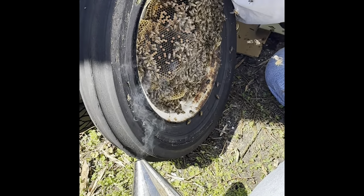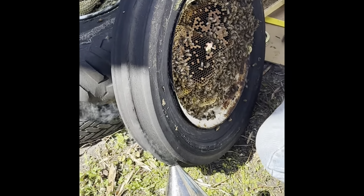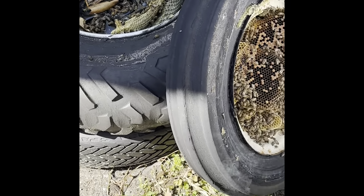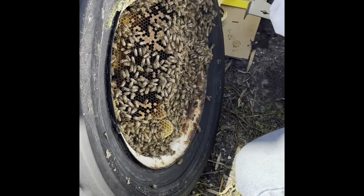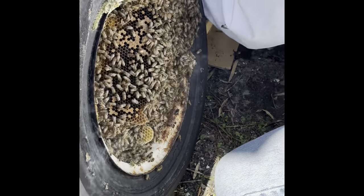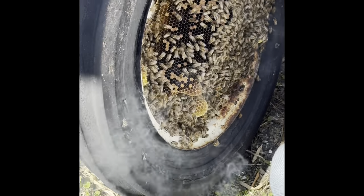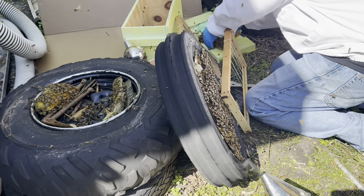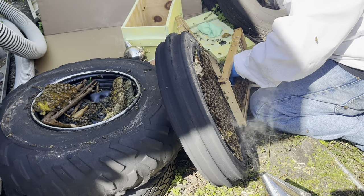When you're working with bees like this, the main thing is to try to get as much as you can inside there. Hopefully you see the queen and actually put her inside the nuke box. If you're lucky enough to do that, the rest of the bees pretty much will go into the nuke box. But if you don't actually see her and put her in there, the chances are you will get her by just continuing the process.